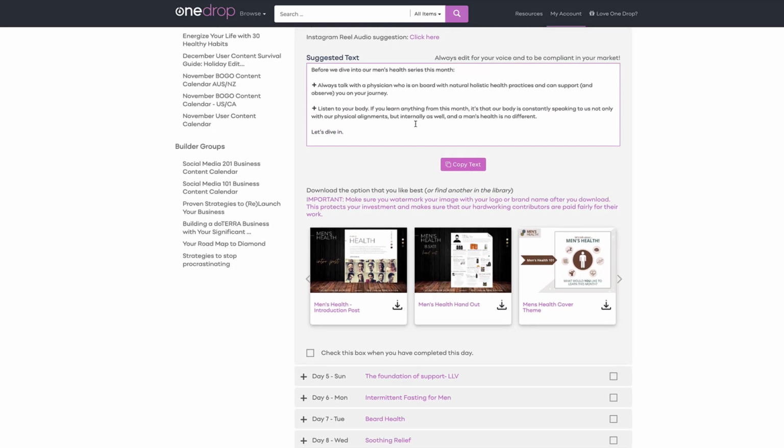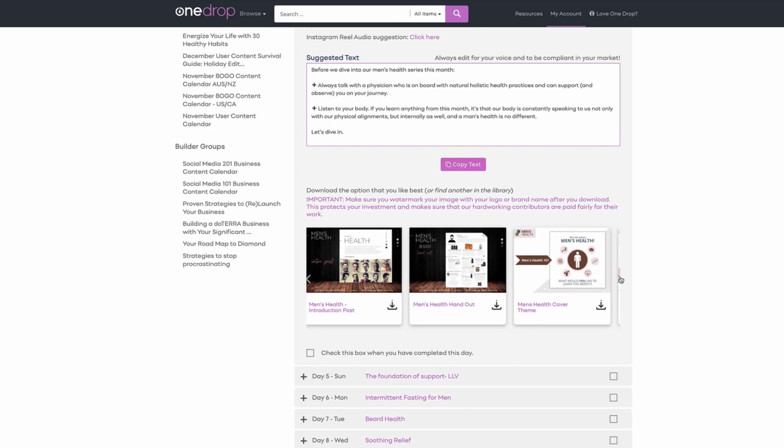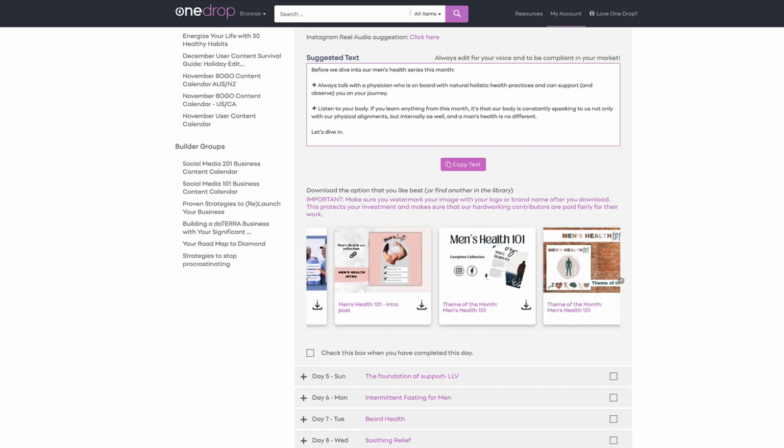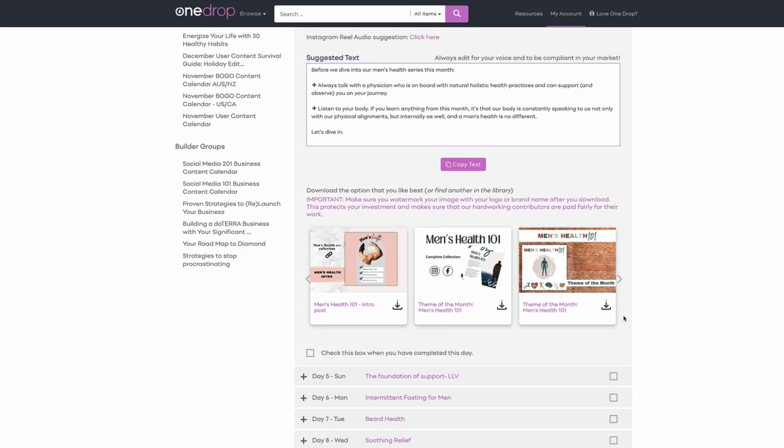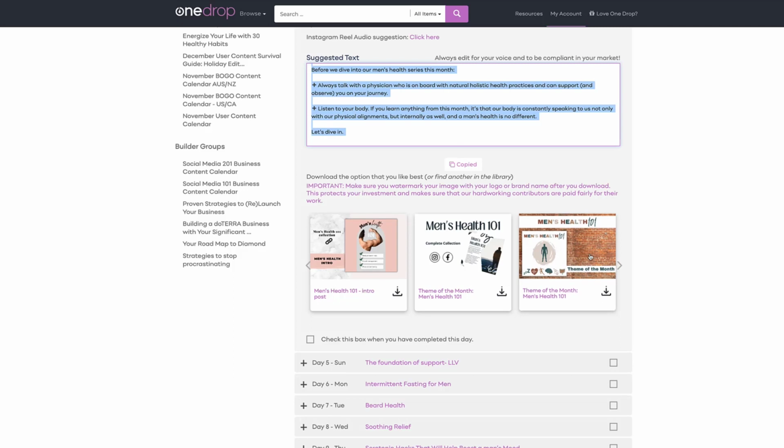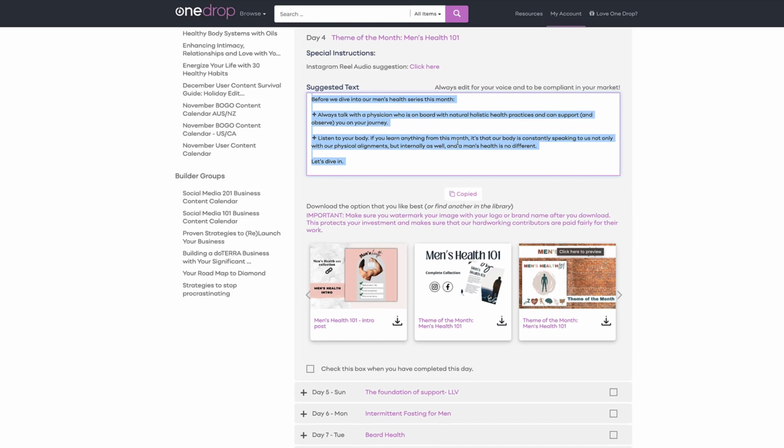The process behind this is you'll select the graphic that you love. You'll download it. You'll put your watermark on it, which is basically your brand, either your name or a specific brand if you have one. You'll put your brand onto the graphic, and then you'll copy this text and upload the graphic into your Facebook group, your newsletter, your blog, wherever you want to educate your community and your audience. You'll upload that graphic and paste in this copy that we've already written for you.